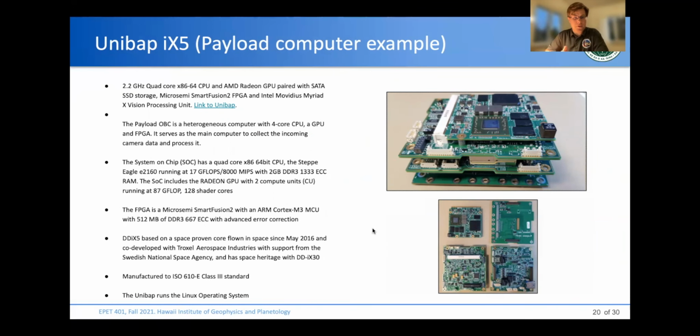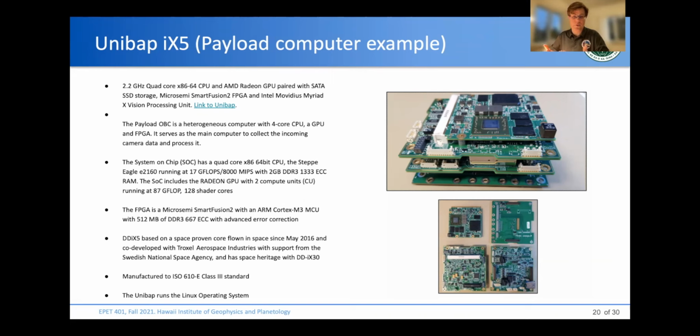Okay, and I'll jump on to another kind of computer just as an example. This is a completely different kind of computer than the PyCubed, because it runs at a very much higher speed. It's about 2.2 gigahertz. It's a quad core, and so it uses about 15 to 30 watts compared to the PyCubed, which might use a few hundred milliwatts. So it's a very, very different computer, but this computer will allow you, for instance, to collect data from a very high capable and very high frame rate camera.